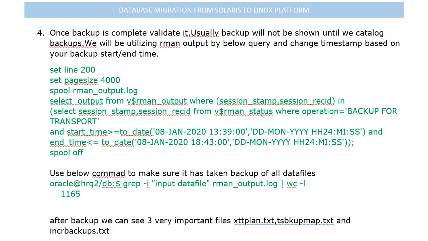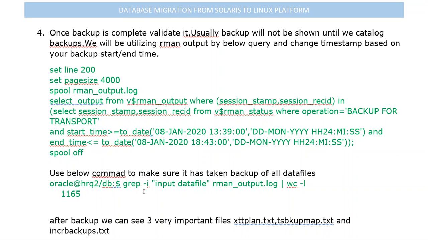From the RMAN status, you can select the operation BACKUP FOR TRANSPORT. You will not find it as normal level 0 or level 1. This particular operation you will find only when you are taking backup for transport. Use your start time and end time, and you will get the entire output for this process and you can spool it off.